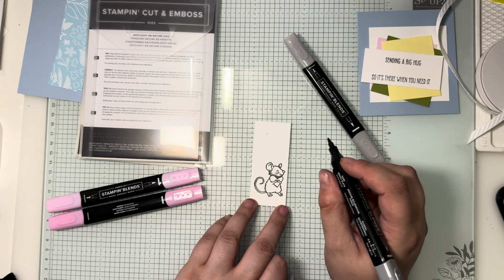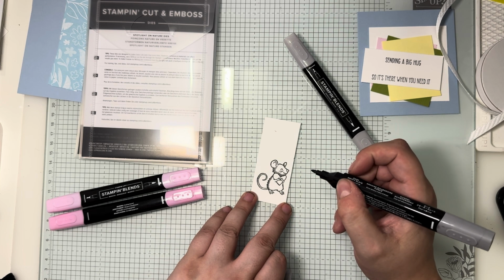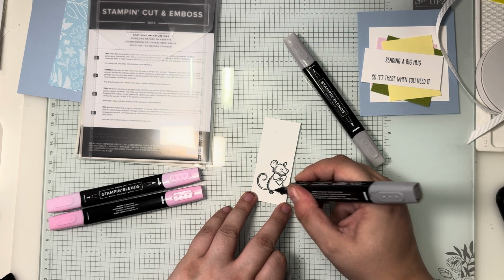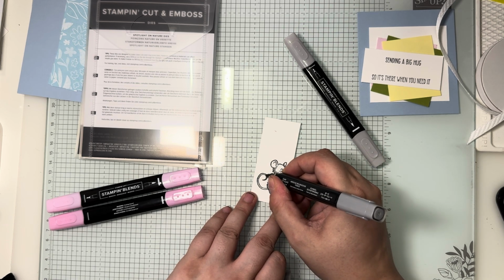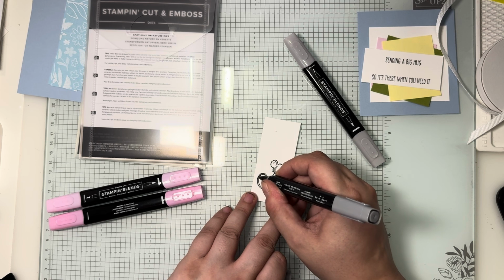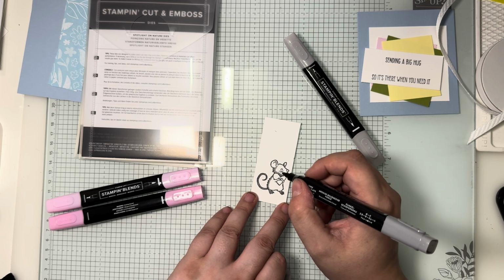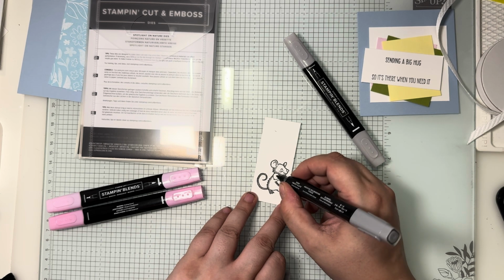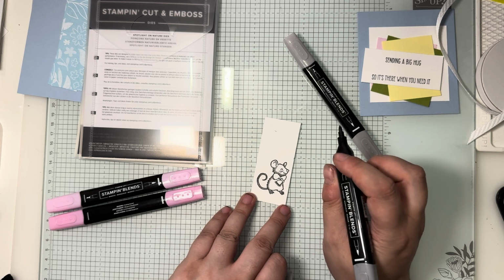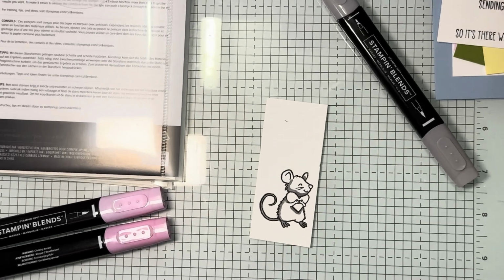Smooth that off a little bit. There we go. Down this rear side of him. I'll make his feet darker. I was going to make those pink, but we'll leave it as is. His tail can be darker too, and then just under these bits of the arms here where he's holding that heart. He looks really cute. I'll zoom in a little bit so you can see that better.